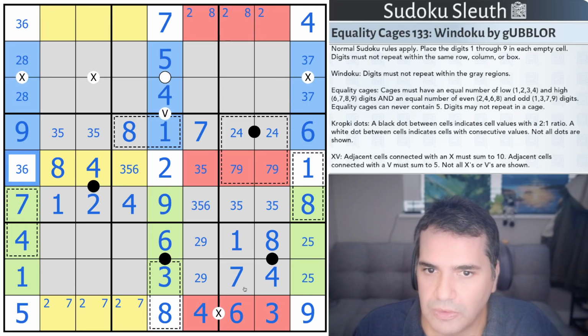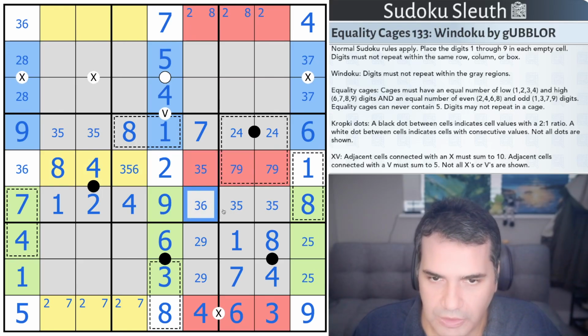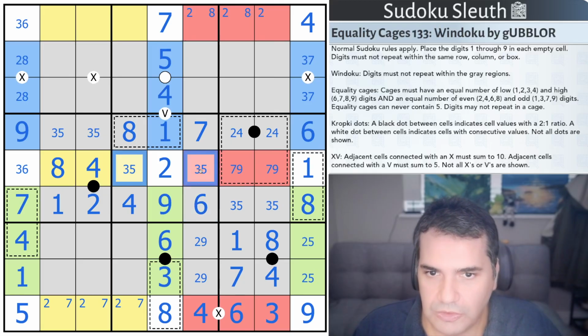That's 3, 6. One of these two cells now has to be a 5. So that's not a 5. And in fact, it isn't. 3, 5. That's just plain 6. That's not a 6. That's a 3, 5 pair. That is a 6. That's a 3.